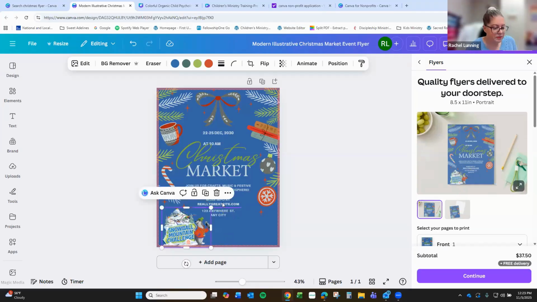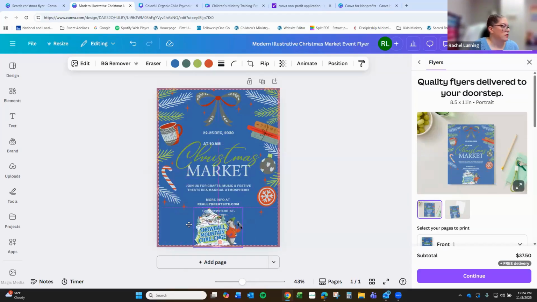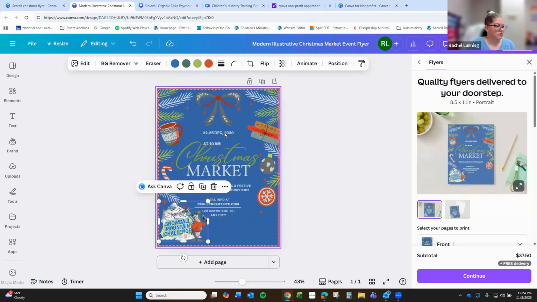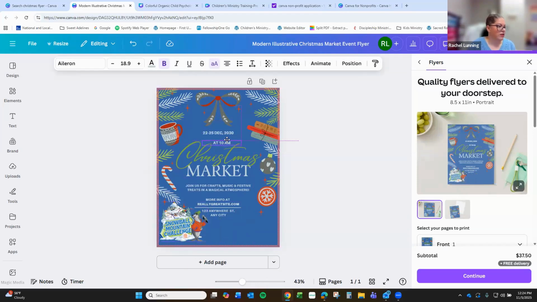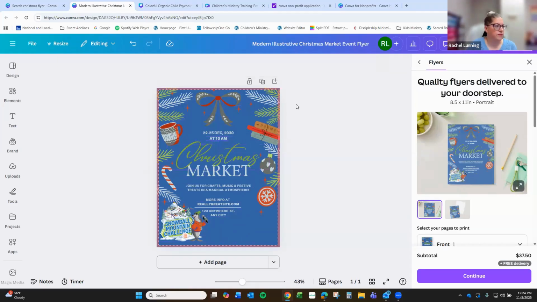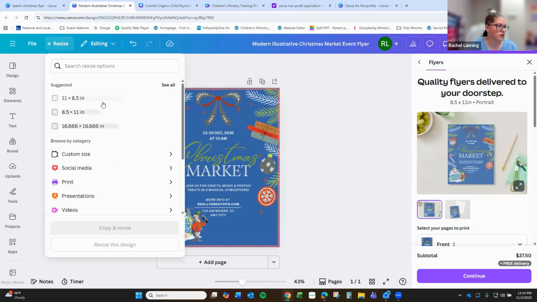So that's that one. And then the last thing I want to show you on this is, okay, you did your project, you made your flyer, you're like, this flyer is super awesome. This is the kind of theme I want to go for everything. So flyers are usually a set size. They're usually a regular 8.5 by 11 size sheet of paper. You can go up here in the left corner to resize, hit resize.